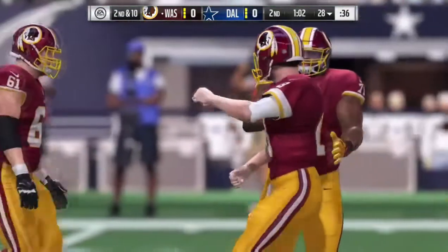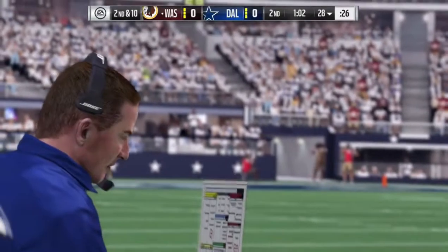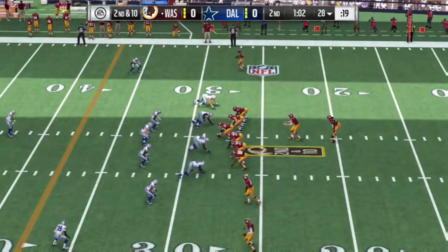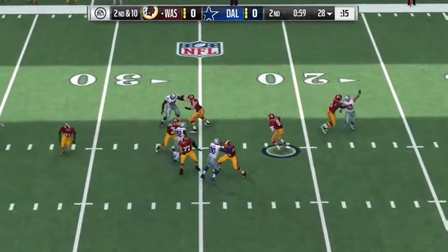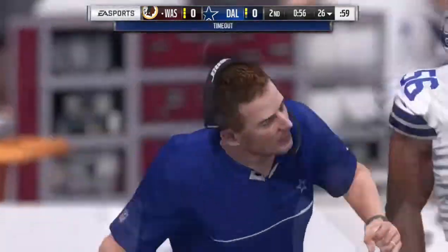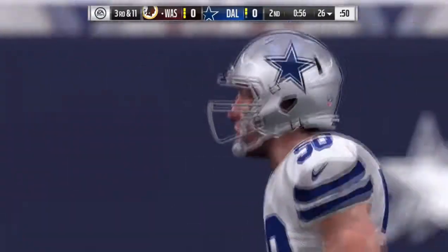He was looking for Matt Jones that time. A quick pivot — Jay Ajayi has had two straight games over 200 yards for Miami and they're really starting to come into life, winning their last two to go 3 and 4. And a note of melancholy: Arian Foster, who signed with Miami this past off-season, announced his retirement. He had a great career especially with the Houston Texans — an NFL rushing-leading year, four Pro Bowls. A Cowboys sack now, and a timeout called by the Cowboys defense, their first, with two remaining.